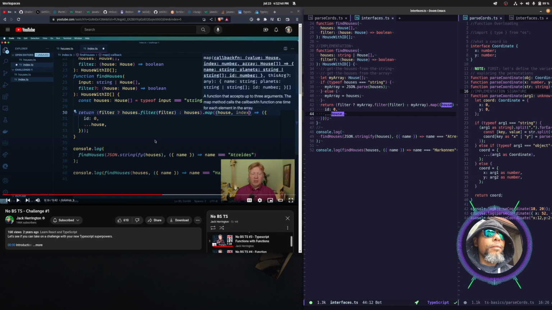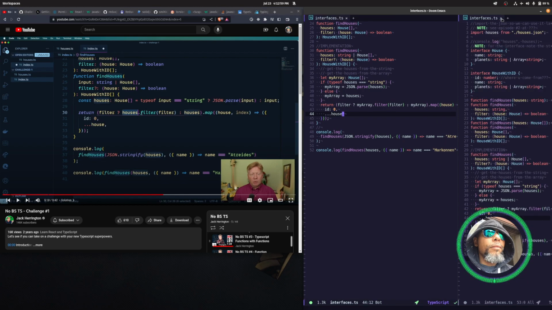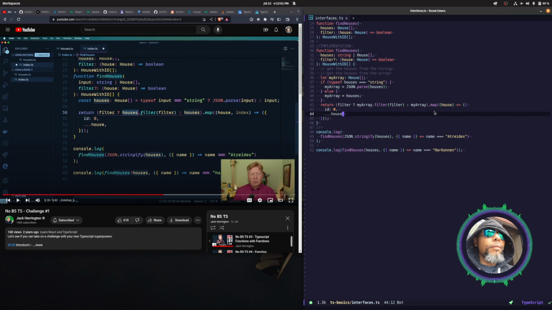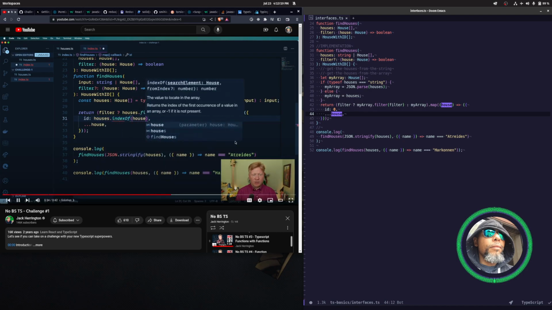Okay, so what are you doing now? Now we're trying to map something. But that's a little tricky because we run. Oh, yeah, we're trying to get this index because that's not right. Filter, map. Where's the map? Where'd the map go? Did the map disappear? I guess maybe the map disappeared. Get rid of this stuff over here. Map house. Okay, so trying to index. Run this filter first, and that means that if you were to filter out stuff, you get different IDs. So what we really want is the index of the original array. So let's set the ID to the houses dot index of, and then this current house.